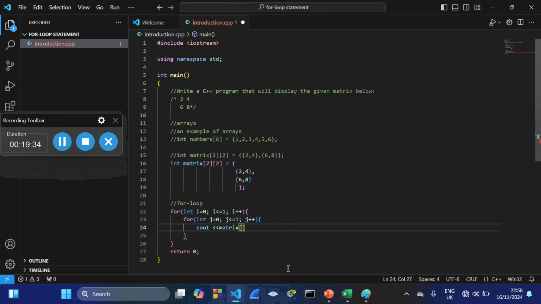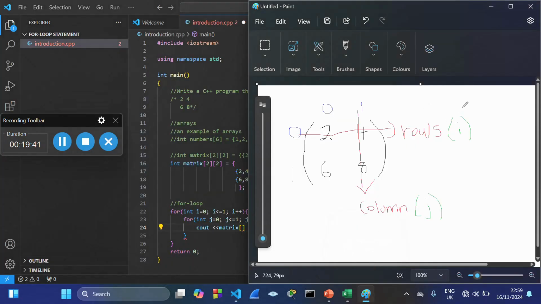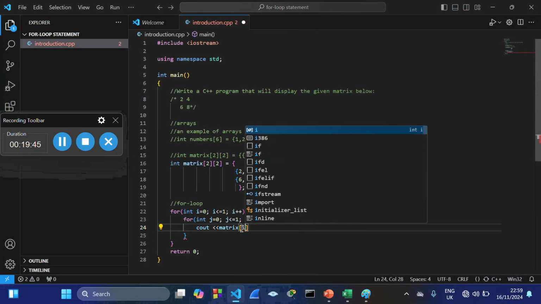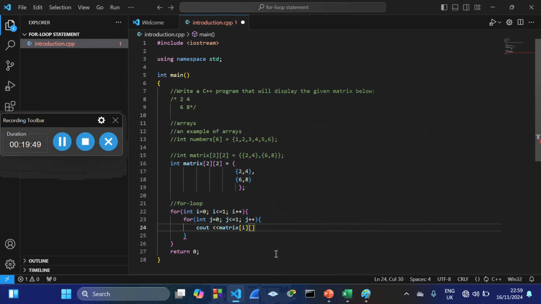Then these are representing rows, if you can remember. Then based on this, we are saying rows are I. So inside this, we put I to represent rows. Then J to represent columns.